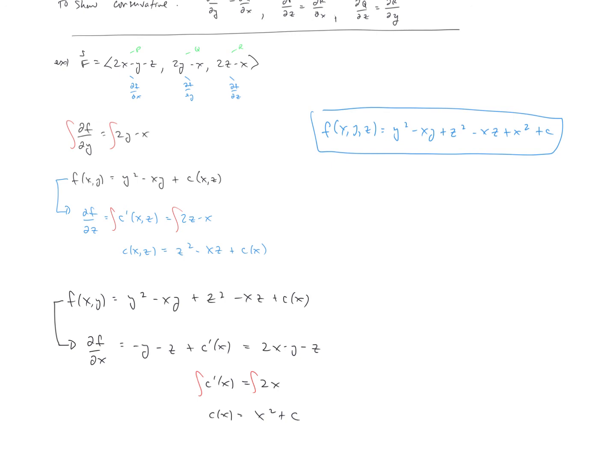And as you walk away from this, I would encourage you now to take this, find the partial of f with respect to x, and you should get that. Partial of f with respect to y, you should get that. Partial of f with respect to z, you should get that. The only other things to keep in mind is that as you move forward with this, just remember what variable you're with respect to and integrating, and what you need to keep your constants with respect to as well. That's really going to be the only difference in a problem like this, as deciding where you want to start and then keeping track of all of your constants.